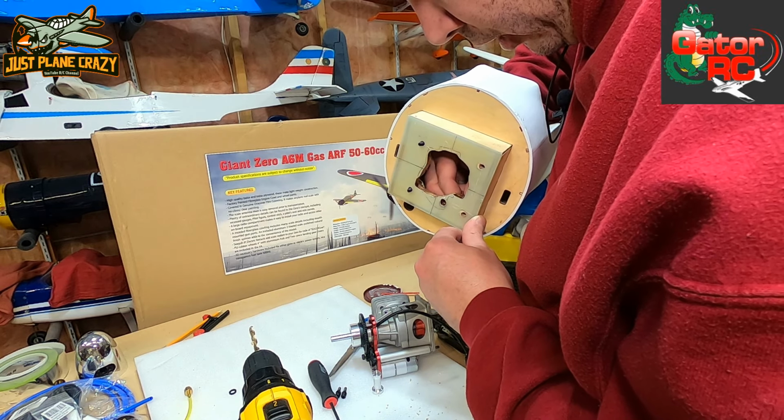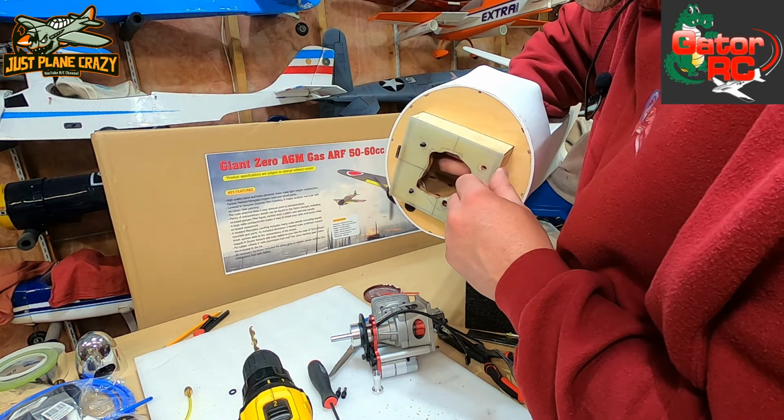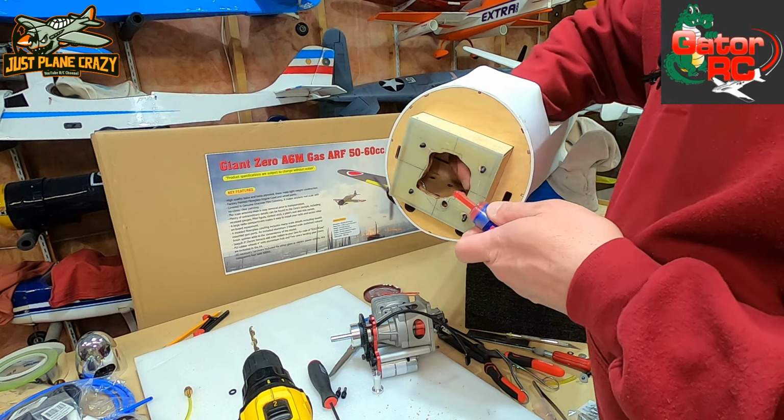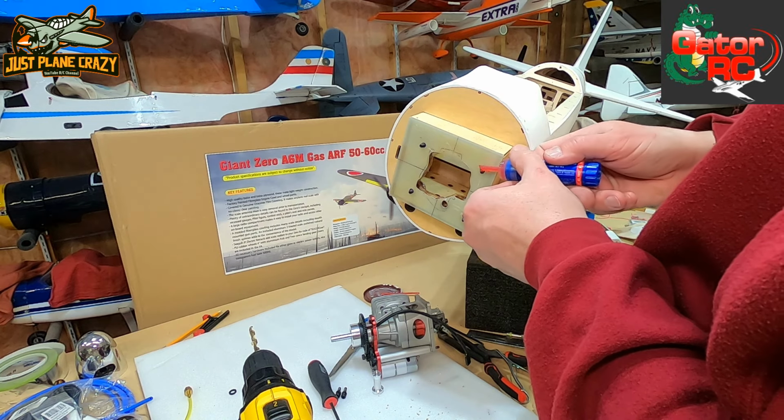we are then going to put on some red Loctite. And the red is a little bit more heat resistant than the blue. I should say, you can look at it as it needs heat to get it apart.